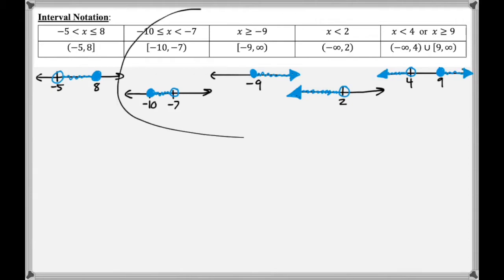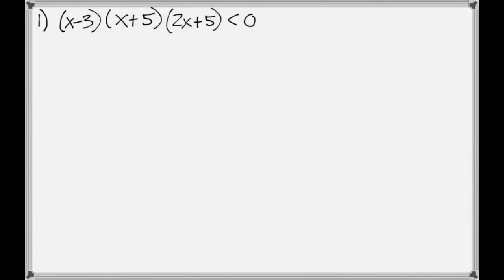And these are some other examples right here. So my directions say solve the inequality, show the number line, and express the answer in interval notation. So I'm looking for where this is less than 0, meaning where this is going to be negative. I do this by making a number line, and I want to have cutoff points on the number line.